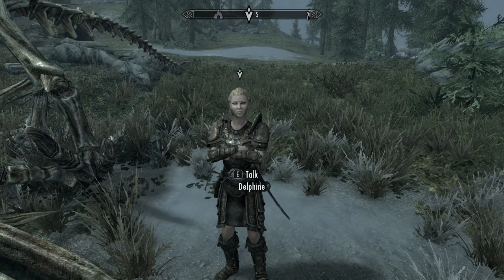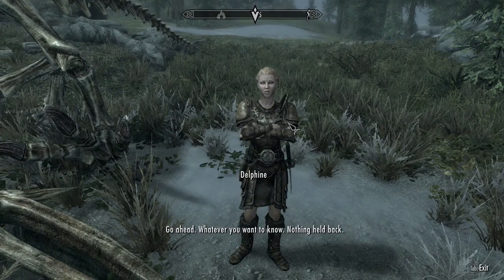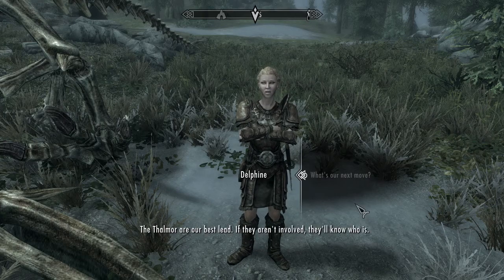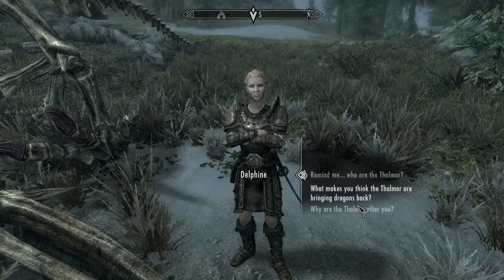All right, let's talk to her some more. I owe you some answers, don't I? Go ahead. Whatever you want to know. Nothing held back. The first thing we need to do is figure out who's behind the dragon. The Thalmor are our best lead. If they aren't involved, they'll know who is.